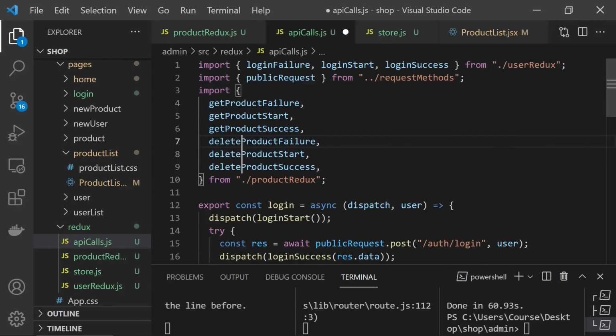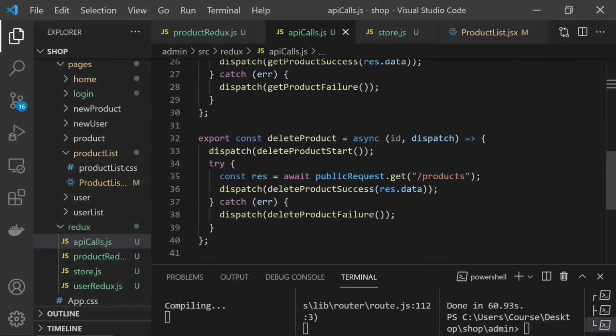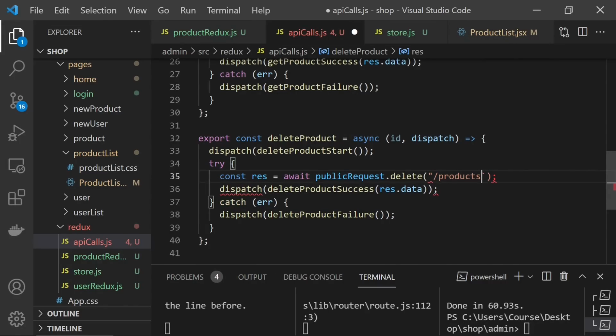Delete. Okay. In this case, we are gonna start first, and after we are gonna make delete request, and it's gonna be products, and additionally we should write here the product ID. So I can use backticks, and here I will say ID.